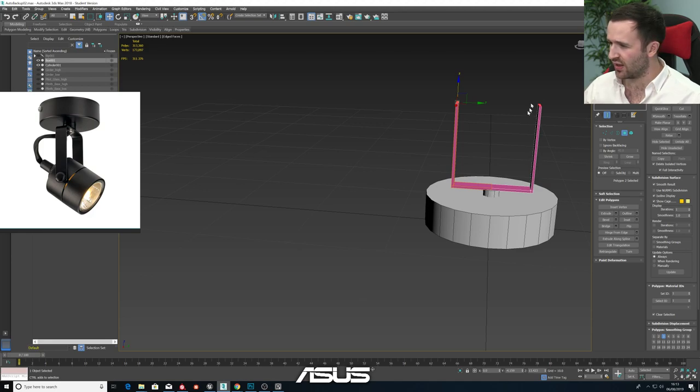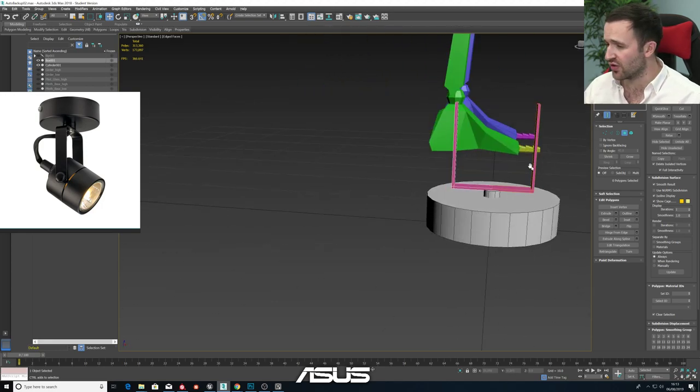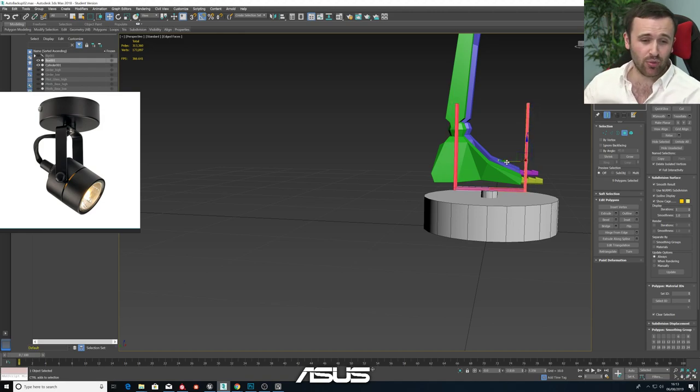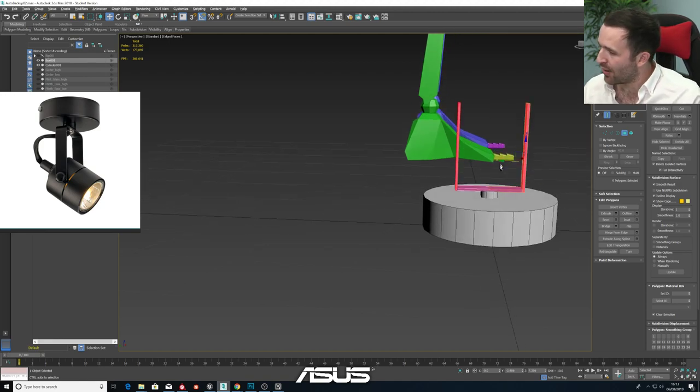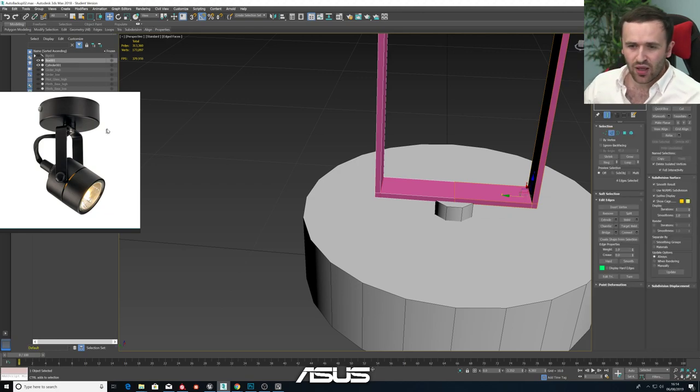You can see that's also automatically done on the other side. We'll grab the top one and pull it out - it's done automatically and I think it's done a pretty good job. We might make it a little bit lower and thinner too. If there are any questions in the chat - anything about where I learned this, what I use it for, questions about the program or creativity in general - feel free to ask. I'm not an expert, I'm an amateur, but it's all about the journey.